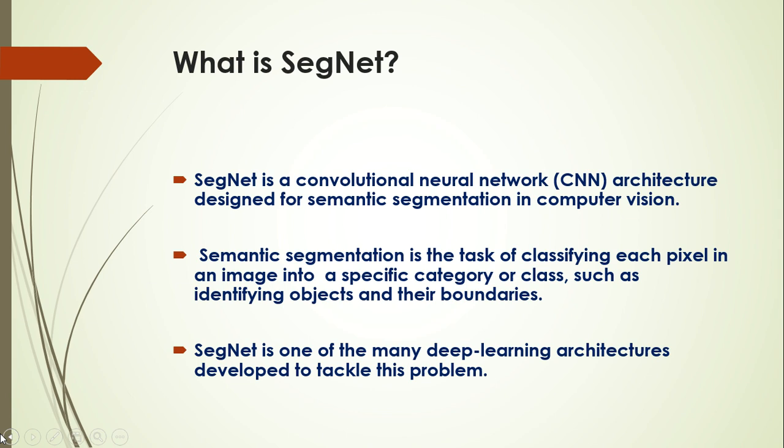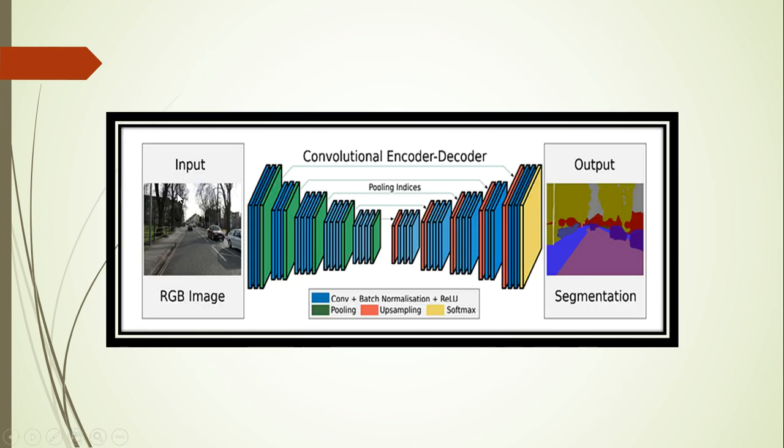Before discussing everything, we have to get the idea about semantic segmentation, because it's a task of classifying each pixel in an image into a specific category. It might be a class such as identifying objects and their boundaries also. With the help of SegNet, we can design n number of applications today successfully, and it consists of three components. It always considers input as an image and at last produces the output as a segmentation map, since we already discussed something in the unit also.